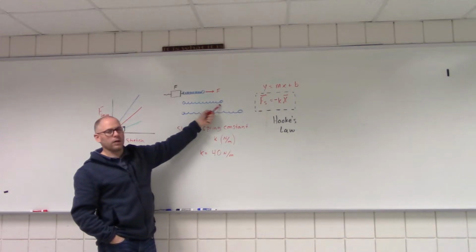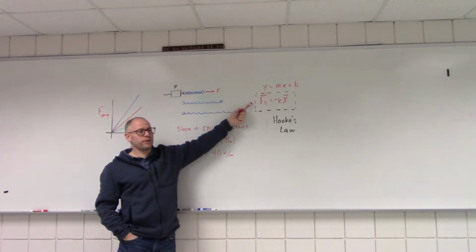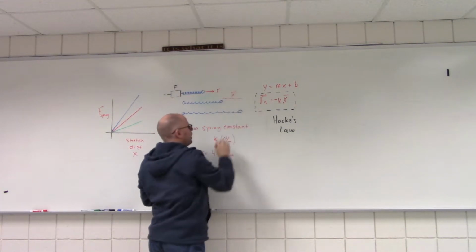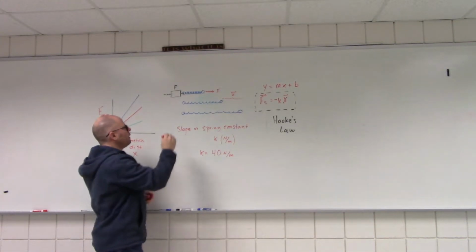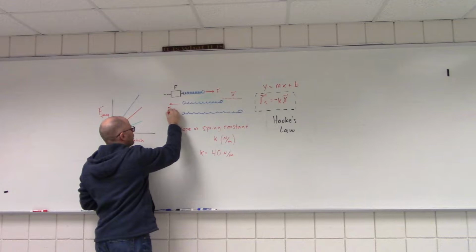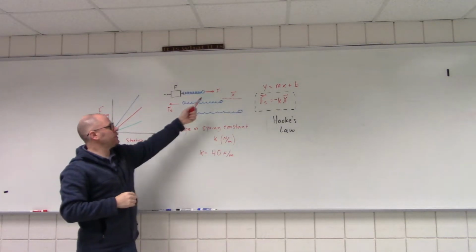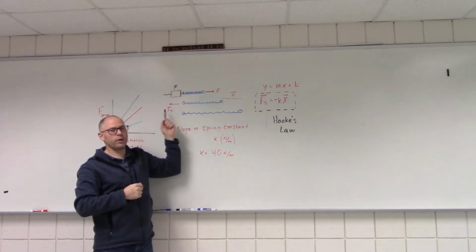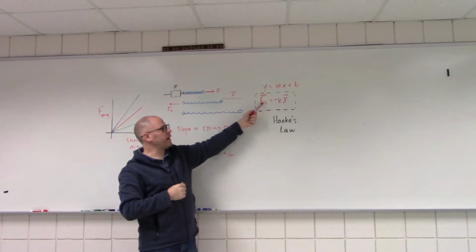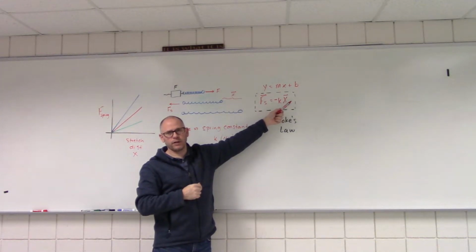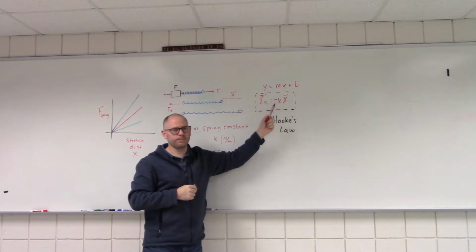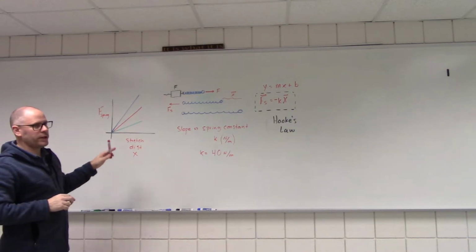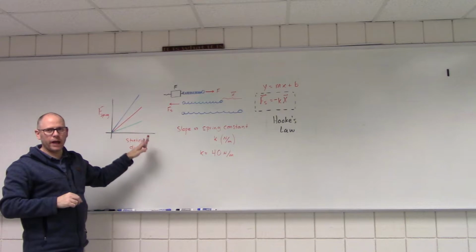So when I pulled it out this direction, this is my x vector, but the force by the spring is actually in the opposite direction. So this is the force that I apply on the spring. This is the force that the spring applies back on me. We know those two are Newton's third law force pairs, but you see that the force by the spring is in the opposite direction as the stretch distance. That's why you're going to see a negative sign there. But the question remains, where is the energy?